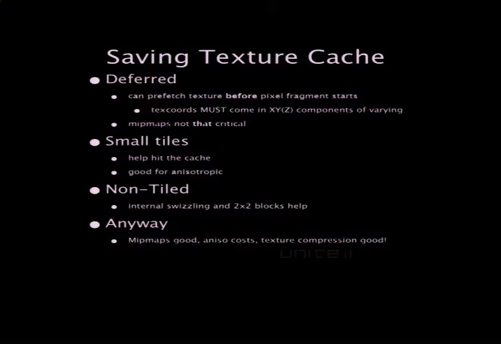And again, as I mentioned, the small tiles help you to get better cache coherence. So you can get better anisotropic filtering, because it usually reads a little bit around. You are not really bound by MIP maps. In some cases you can even skip MIP maps, and the tiled architecture can give you pretty good results. But you need to be really careful on the classical architecture. You need to always have MIP maps, and you need to be careful with the amount of anisotropy you're using.